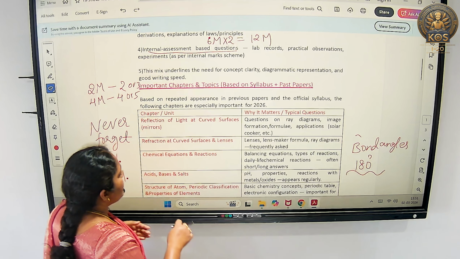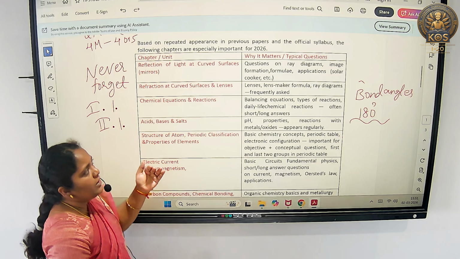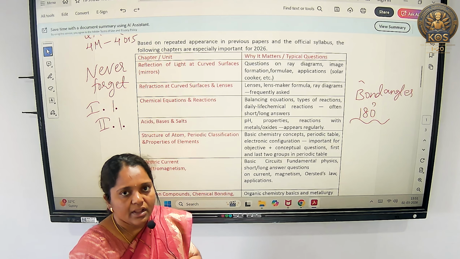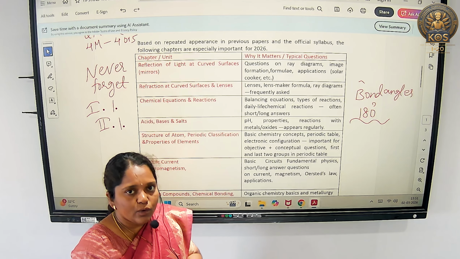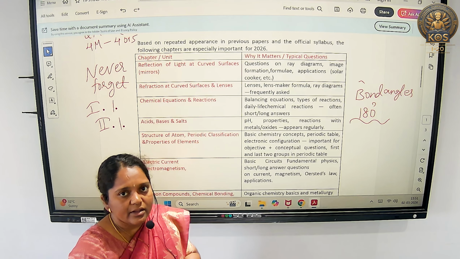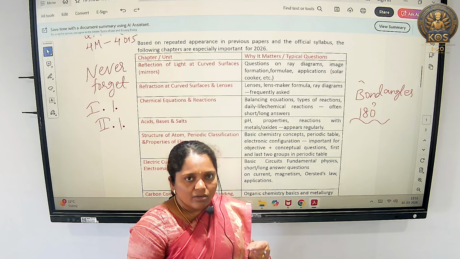Okay, and coming to next, the topics which are there in every lesson, only very few, very important topics we have mentioned here, but whoever is trying for full marks, you have to go through each and every topic, each and every sentence. Why? Because the MCQs are asked from any corner of the lesson.